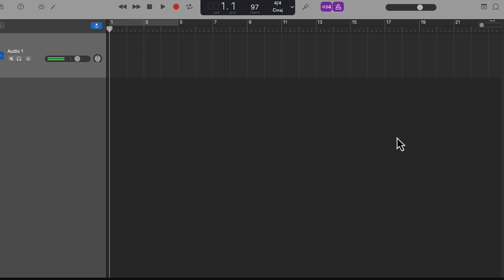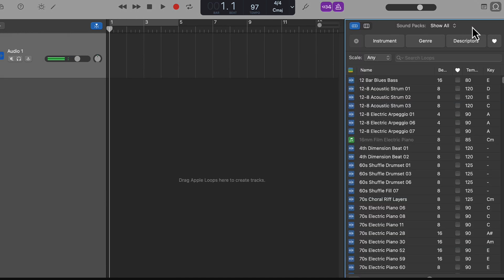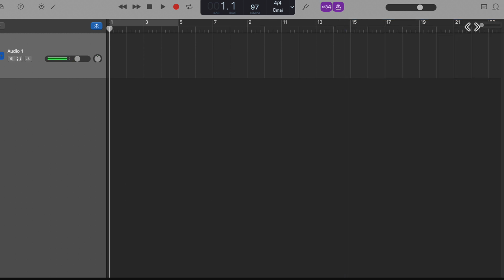All right, now here is your loop library, this icon right here. If you leave your cursor over here long enough, it will show a little menu to show you what this is. And it's also indicating I can hit the letter O. So if I hit O on my keyboard, it's going to open up the loop menu. If I hit O again, it goes away. All right. So I'm going to go ahead and click on loop.